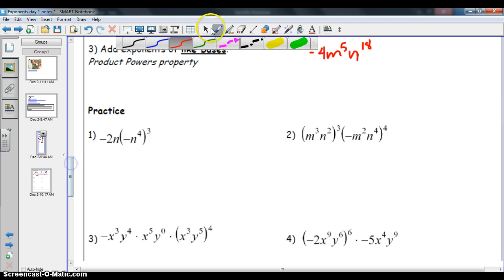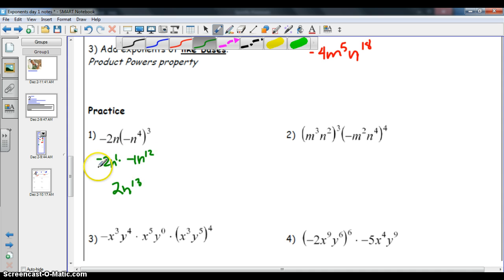So get rid of the exponent. So give it to basically a negative 1 here, which is going to keep the negative, and then 4 times 3, n to the 12th. And then we bring down anything left and multiply big numbers. Negative 2 and negative 1 makes 2. N to the 1st, n to the 12th is n to the 13th.